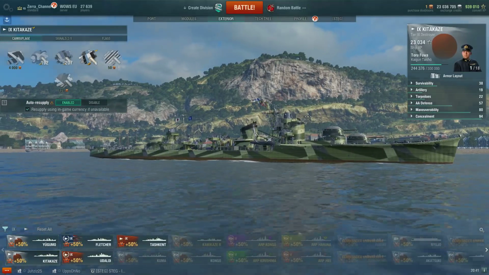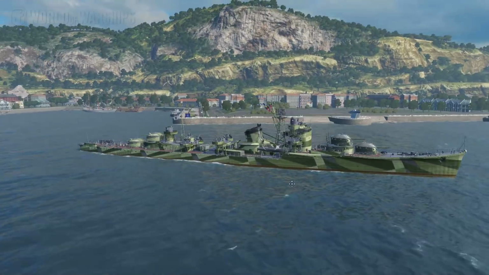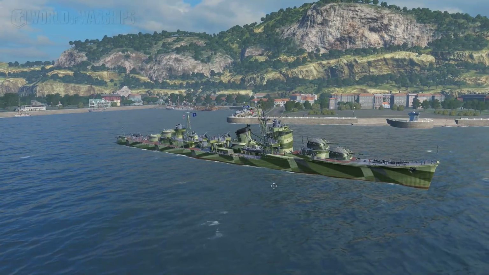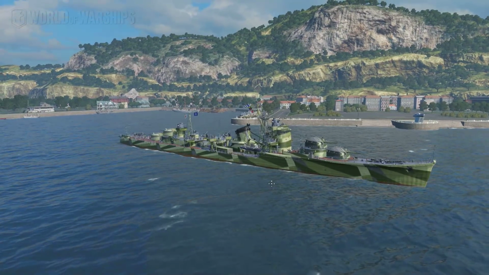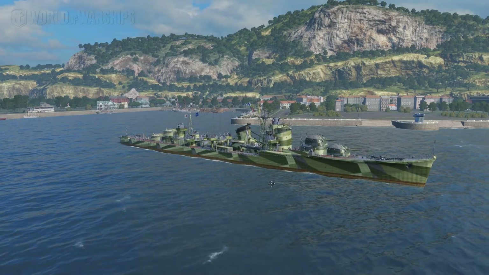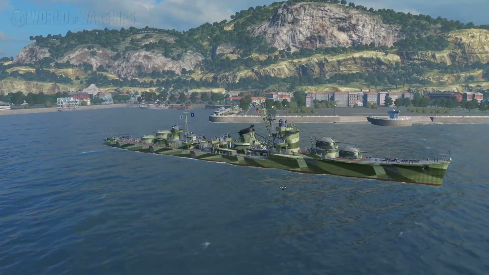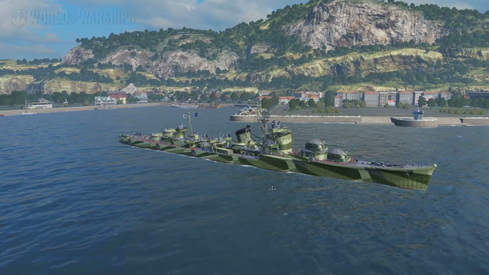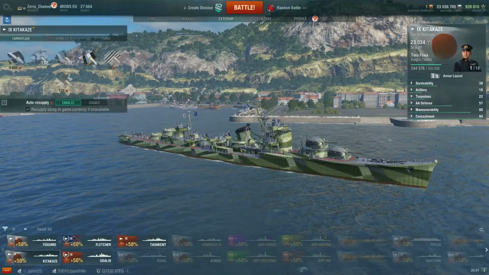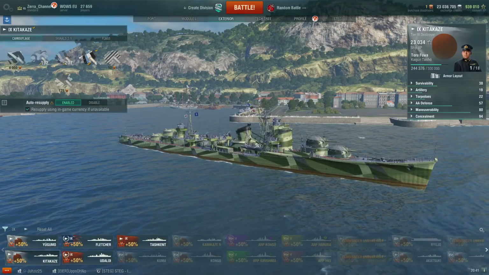Now we're going to focus on the KITAKAZE. What is the KITAKAZE in a very short way? It's an improved Akizuki. That's what it is. It is what Akizuki could just dream about. What do I mean? Two things make this ship way better than the Akizuki, and one of the biggest downsides of Akizuki, guys, is actually the speed.